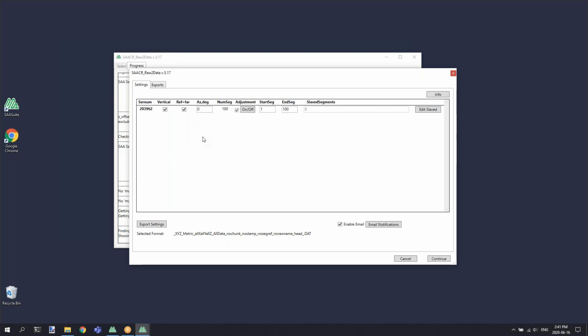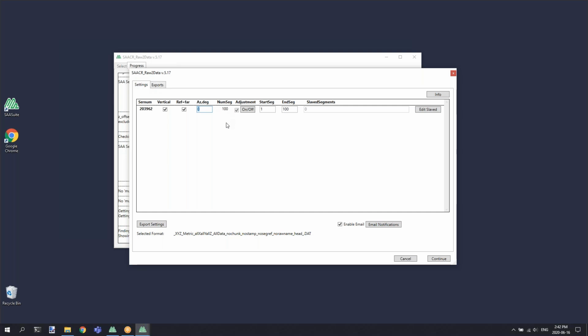The next field is the as-deg field, which is simply an offset for your azimuth measured in degrees. So when you install the ShapeArray on site, there's a physical X mark on the instrument that will determine the direction of your positive X axis. In order to orient that positive X axis to a different direction on site, you'll measure with a protractor that's included with the ShapeArray an offset from that desired direction to the X mark on the instrument. Whatever value is measured with that protractor is what you'll enter into the as-deg field during your conversions. This will have the software automatically reorient the axes so that positive X is going in the direction you expect it to.